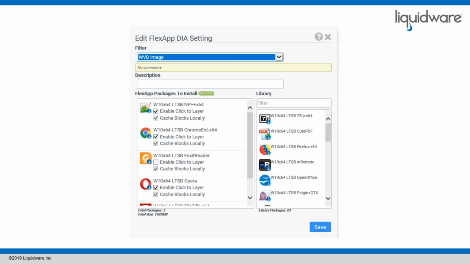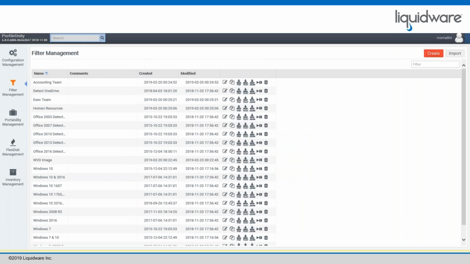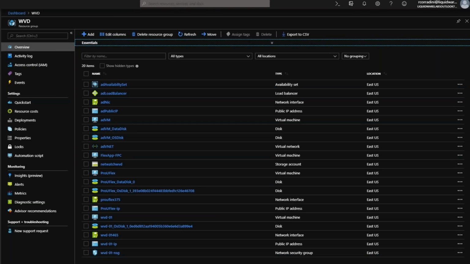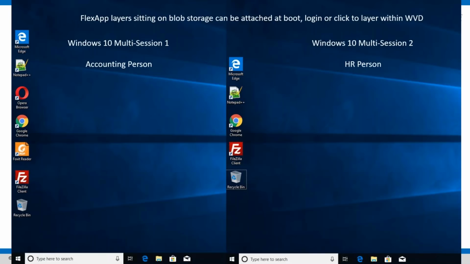And if you notice what we did here, on our ProfileUnity instance, I built a filter and added a certain number of applications that will be allowed in certain personas. If you go to the next screenshot, you'll notice I have different personas here: human resources, an accounting team persona, filter. Now, if we go to the next screenshot, you'll see how this plays in. Actually, go one more over, and then we'll flip back to this. One more, Simon. Yep, that one.